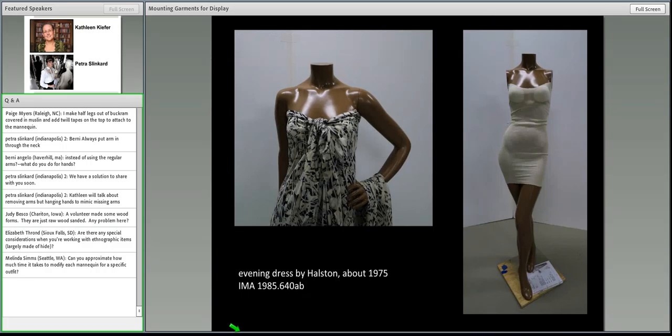Another Halston dress. This one is a beautiful chiffon print, and again, another one of his masterful pieces. It just slips on, and then there's a little keyhole shape here under the tie, and that holds everything on. I was a little worried about this lightweight chiffon dress on the slippery mannequin falling down during the course of the exhibit. So again, I've done this sort of non-slip body stocking.